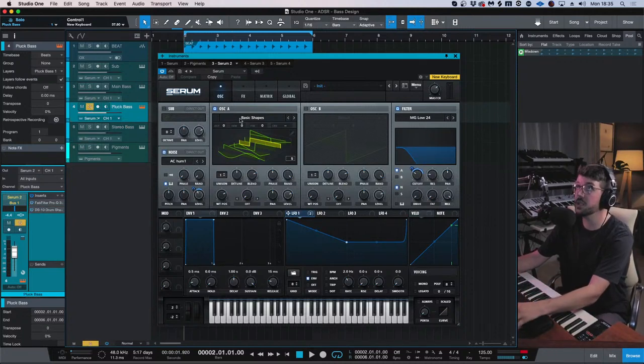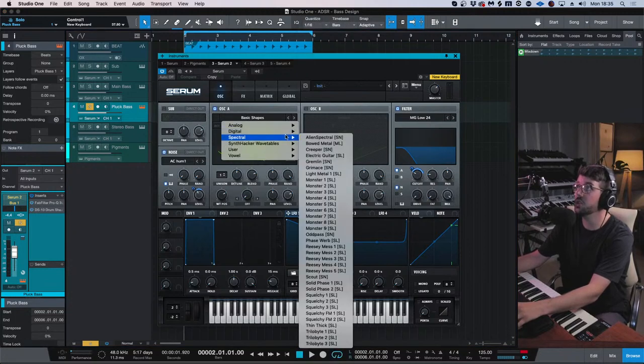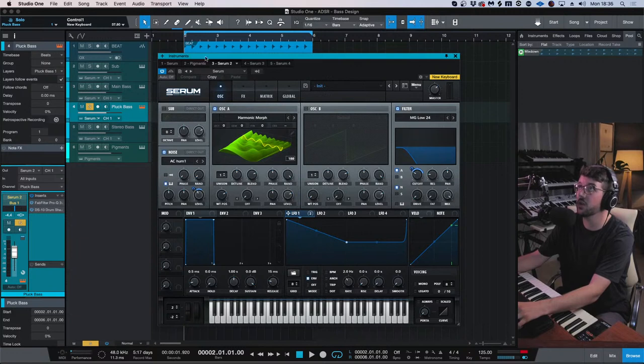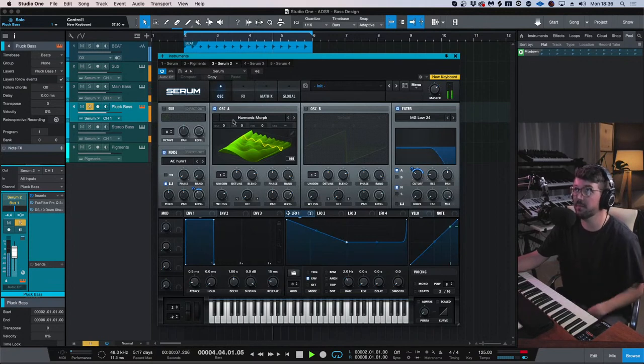What you could do with your pluck is you could start looking through, and let's have a look. Digital, maybe a digital waveform. Honestly, the best way to do it is just go through, have a look. So let's have a listen. Already got more harmonic interest than the waveform I had before. Much, much more. In fact, that sounds great.